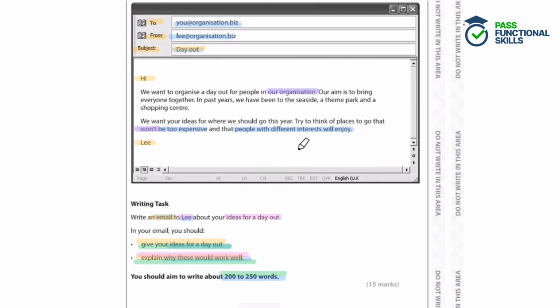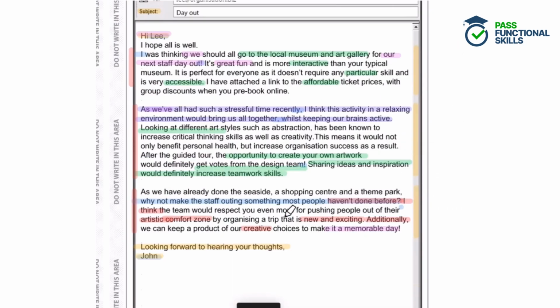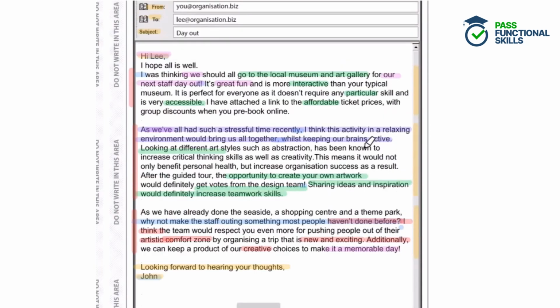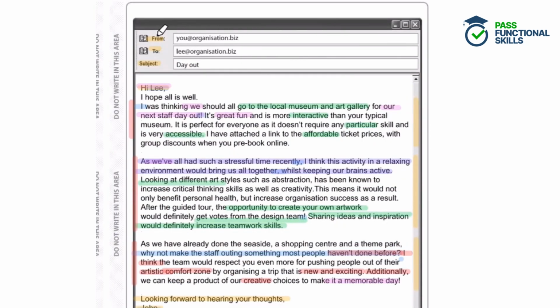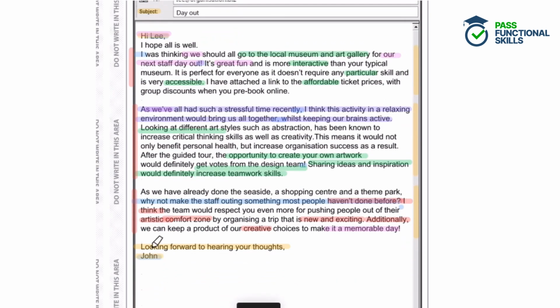So overall, this answer effectively answers the question because we've addressed each point and we've considered the context, the audience, and the purpose. The answer all makes sense and it flows effectively, and the correct sort of formatting has been used. So we've got the from, to, and subject line that we need for an email, we've got the greeting, and we've got the sign off. The spelling is accurate throughout, and we've got the correct use of a range of punctuation. So for example, we have commas, we have capital letters and full stops, we've got apostrophes used for contractions, we've got all kinds of punctuation used effectively, and the answer is grammatically correct.